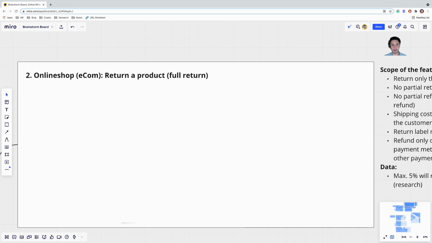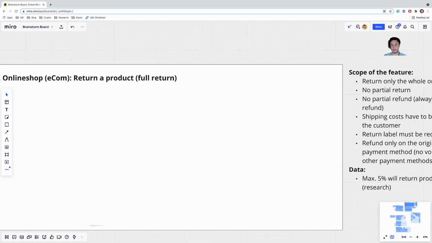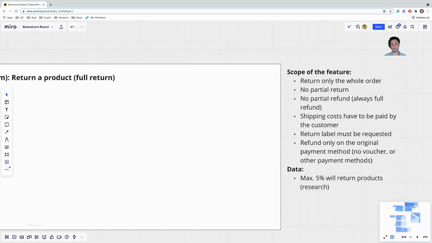This is one way that you can do if you don't know exactly how this whole process will look like. It can be recommended if you want to be a little bit more creative. And I also need to let you know that it requires much more brain power. However, sometimes best ideas are born if you start at the end. And I recommend you trying it out at least one time. But before we start mapping out the story map, let's take a look at the scope of the feature.